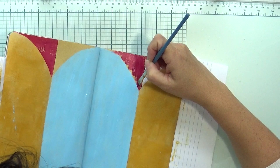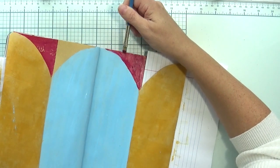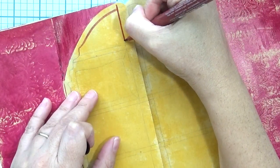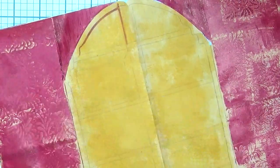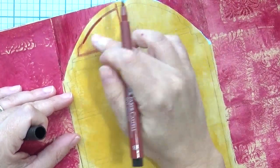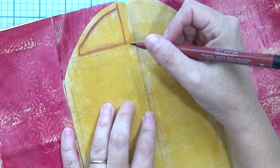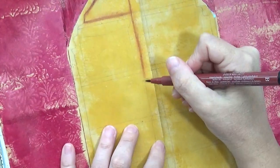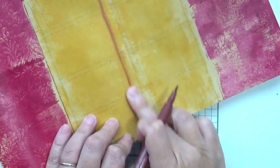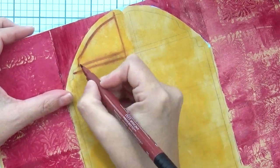So basically what we did so far is just the first coat of every layer of every step. Now it's about time to add some detail on top, and that's where the long time, let's say, of this project, the long process, is. I just did some drawing with the pencil first on the door, but I abandoned it pretty soon and just did it on my own. As a first line, I'm using Faber-Castell. This is Indian red, and I try to smash it a little bit. It's not going to smash a lot because below there is just acrylic paint. If we had put some matte medium, it would have moved the color a bit more, but it's fine for the purpose that I want.